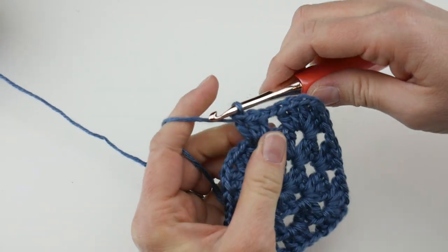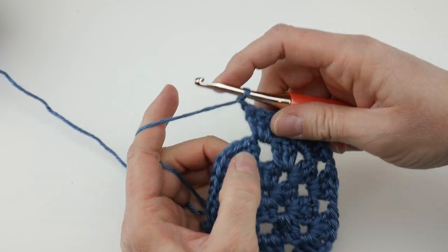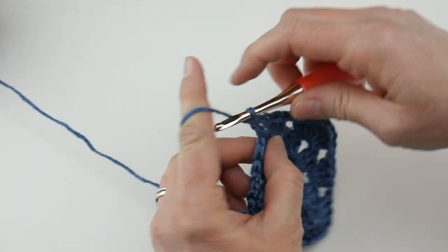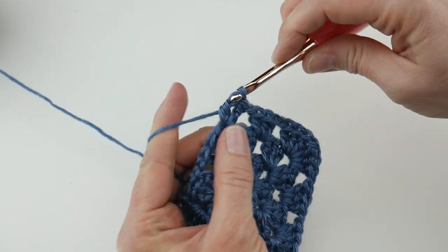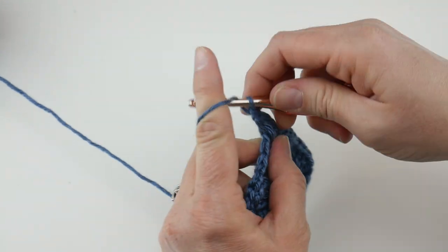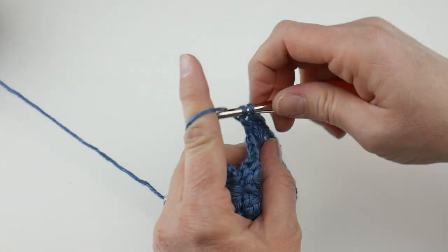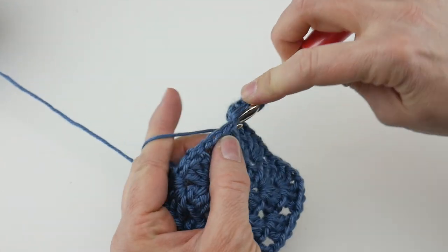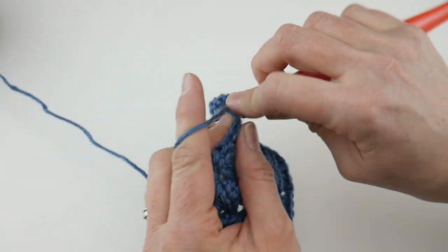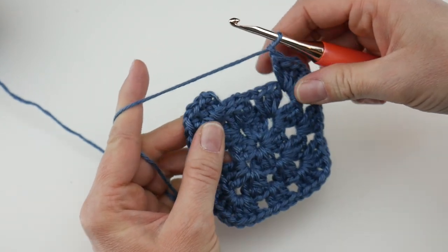Our square is growing already. Chain one, we did our three double crochet, chain one. Next corner, three double crochet, one, two, three, chain one, same space, three more double crochet, one, two, and three. Chain one. We are in the home stretch.